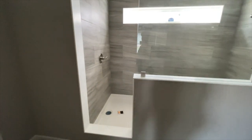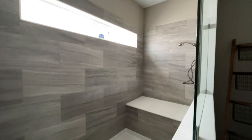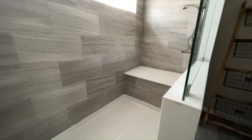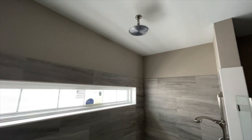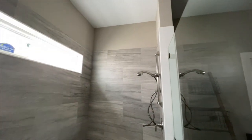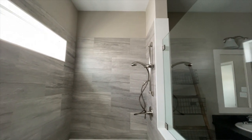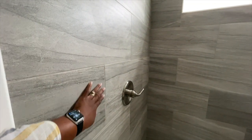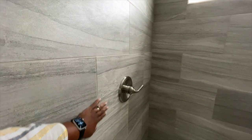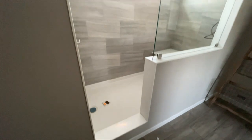You've got this huge, huge shower. This is a huge shower, you guys. This is not a standard shower. This is beautiful. Look at all of that space you've got to sit while you take a shower. You've got the rain shower head overhead, and then you have a handheld shower over there. Really lovely. Large transom window. Love the tile in here. It feels rich, you guys. It absolutely feels rich. You step up into the shower there.